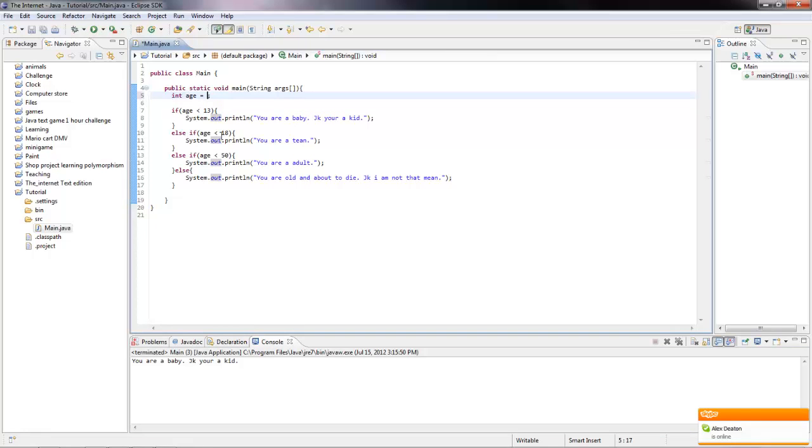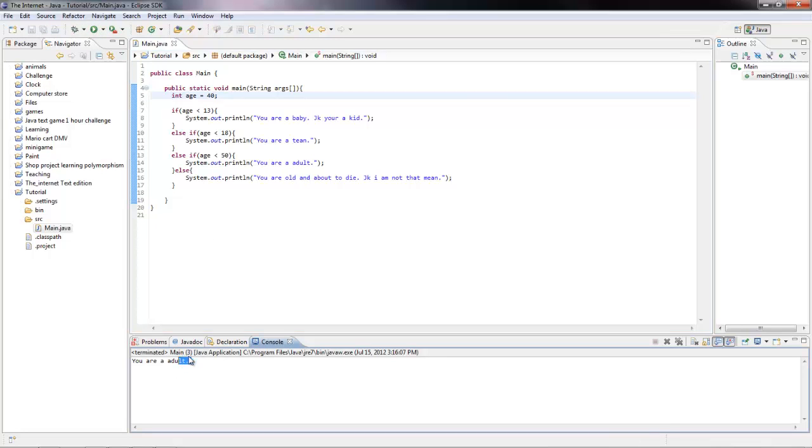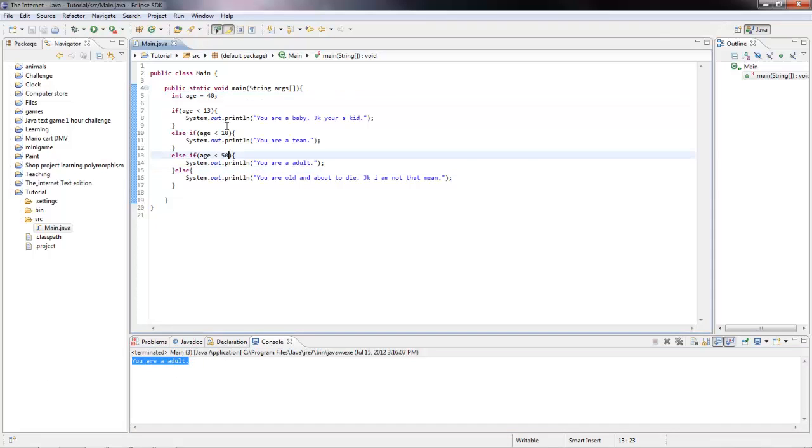Now if we change this to 16, you are a teen, and if we change age to 30, it will say you are an adult right here. And if we change it to 50, you are old and about to die. JK, I'm not that mean.